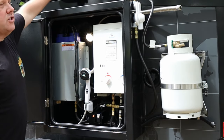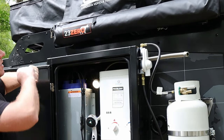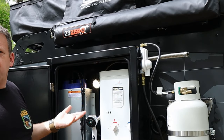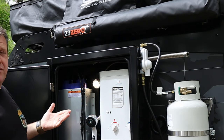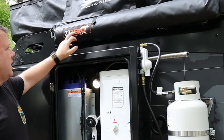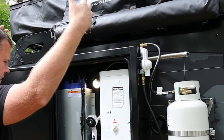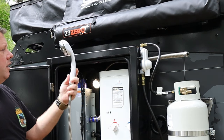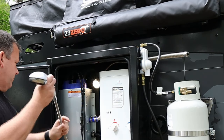So this is a 23-0 shower enclosure that unzips and folds out. I'm not gonna do it for camera. If you wanna check that out, check out one of the many videos that exist out there on the 23-0 shower enclosure. I think they're great. There are many of them out there now. This one's especially nice. It just folds out very simply and you stand in it and you can take your shower on this side of the vehicle with the hot water or with the water spigot that's on this side.